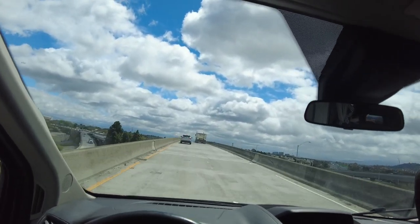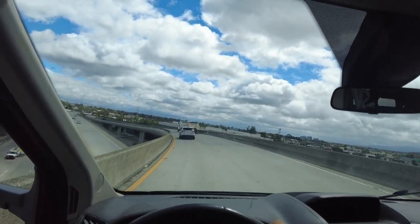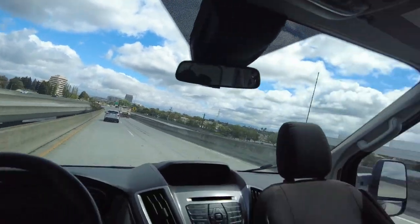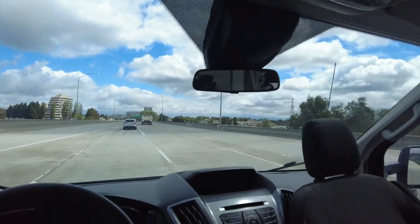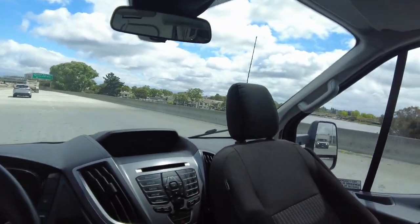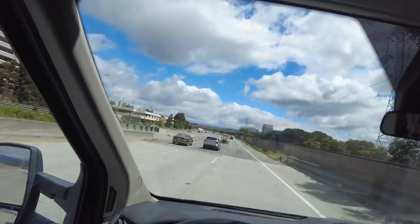The nice thing about this thing is it's got the dually rear wheels, which allows it to have more payload. If you don't know what payload means, it means you're capable of carrying more on the vehicle. It also adds to the towing as well, because you can have more tongue weight on the towing, and so forth. This has basically the strongest axle in the back, the best leaf springs, the strongest shocks. Just a nicer, heavier duty vehicle, which if you are gonna put a house on a vehicle, you'd want the payload to be nice and strong.